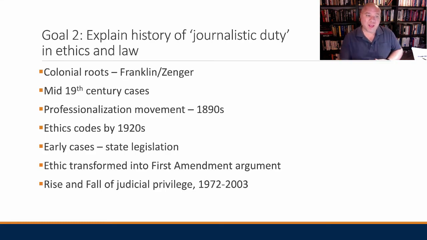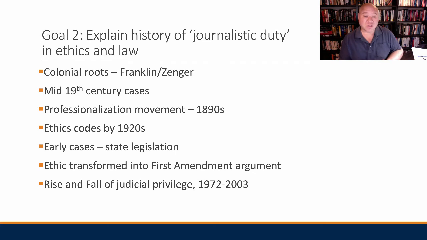The second goal that I had was to try to explain the history of journalistic duty, both in ethics and in law. Why did journalists feel this ethical normative duty to protect the identity of confidential sources, and how did that translate into a legal argument? So I really, a lot of history is chronological.